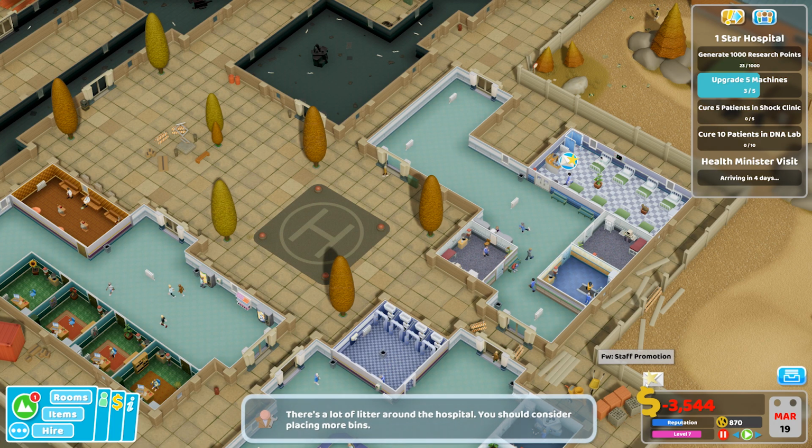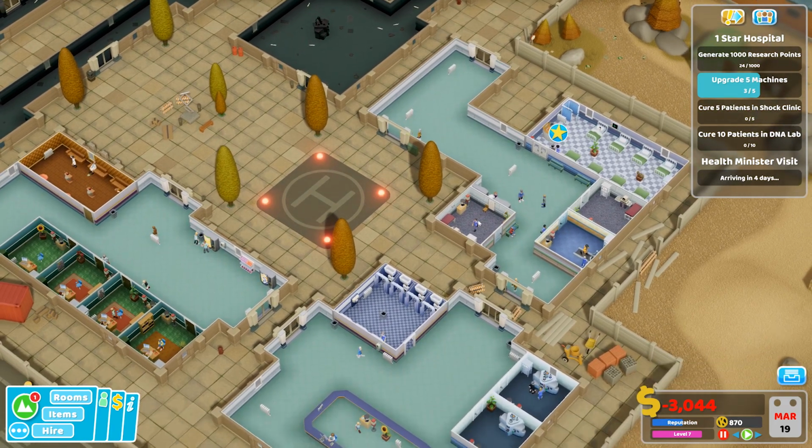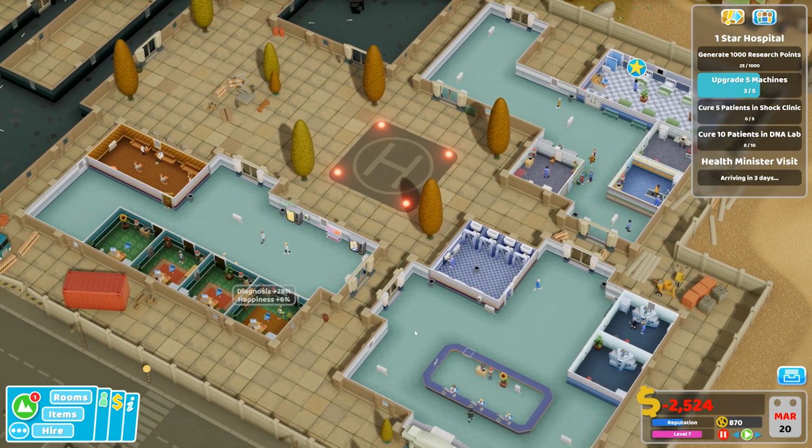Yeah, there's a lot of litter. Let's go ahead and give a promotion. Just keep these guys satisfied. Not that happy. Just happy enough. And this guy's suffering from the electric biz. I can't even buy any items. The heck?